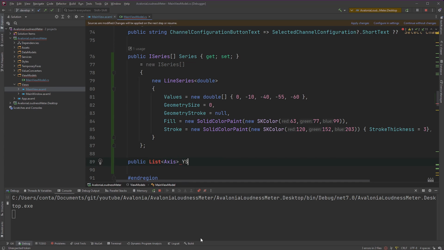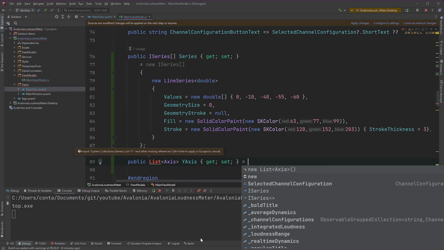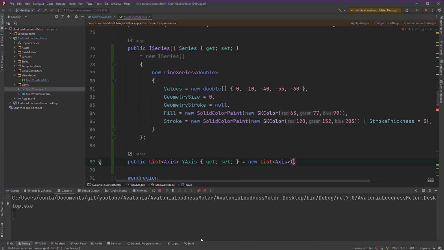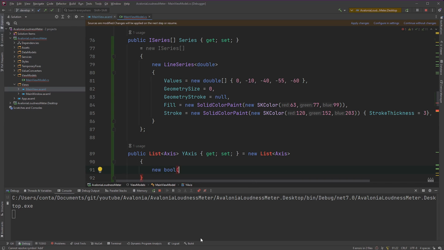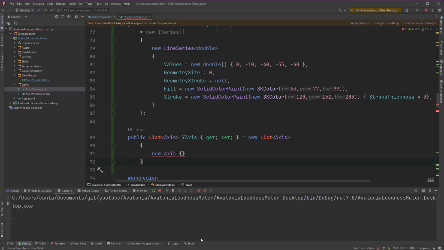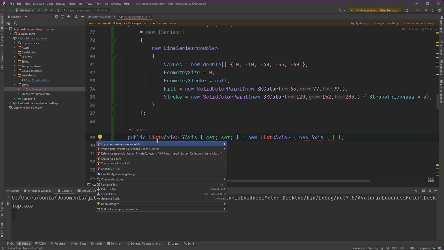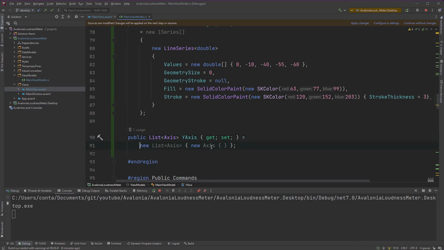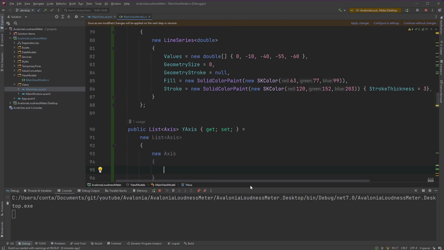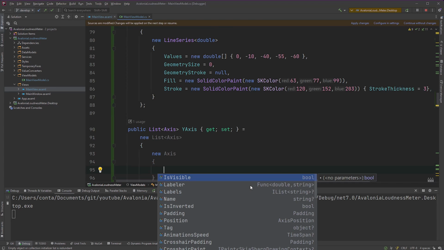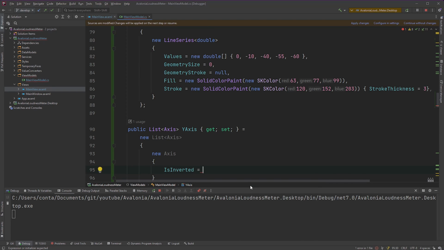And that will be YAxis getter and setter equals a new list, and a new axis maybe. And now finally in an axis, can we do IsInverted equals true.